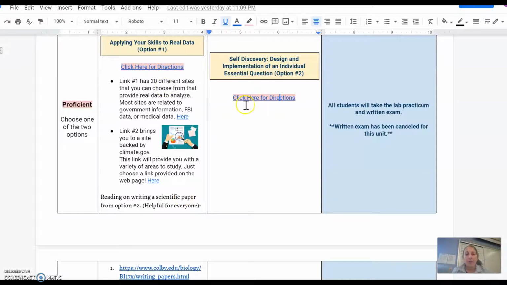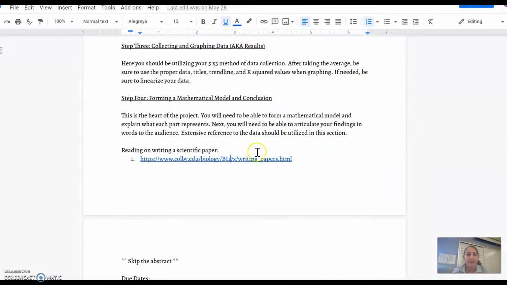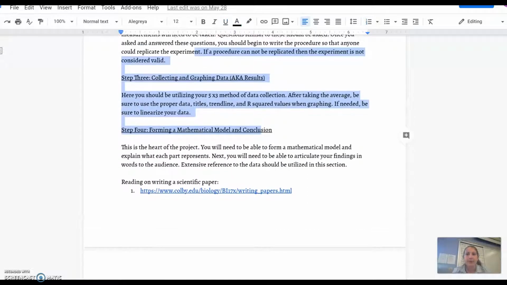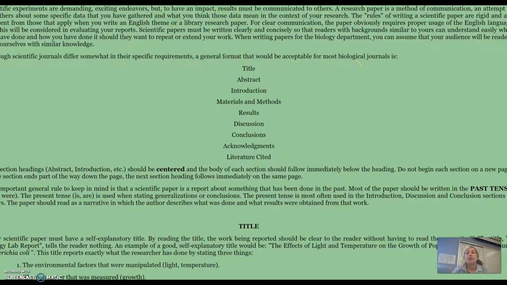So I'm going to go through that formatting. I did go into the self-discovery, and when I scroll down, again, I'm going to just click on that scientific writing. Oops. And then that will bring you here. So with a true full-on lab report that you're going to do in college, you will have all of these pieces. So title, abstract, introduction, materials and methods, everything is laid out to here's what we looked at in your title page.